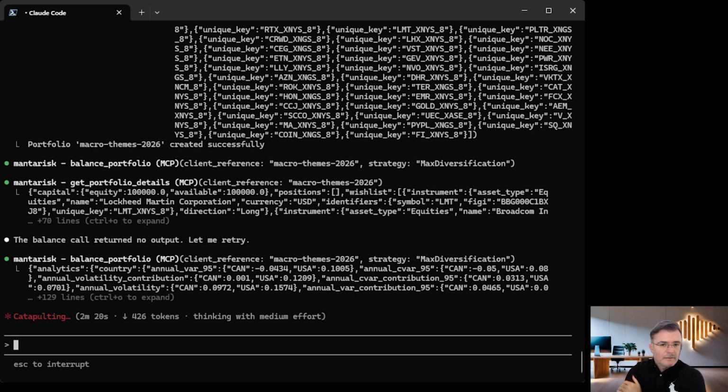Okay, here we go. Don't know why we had a glitch here, but it's kind of beside the point. We've got a rebalanced portfolio. So that's going to give us a summary.